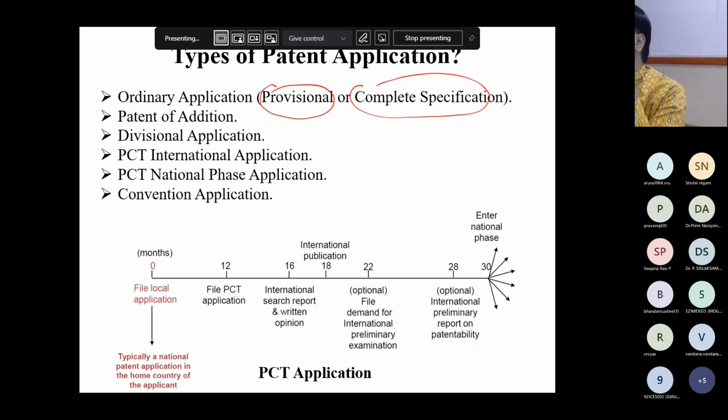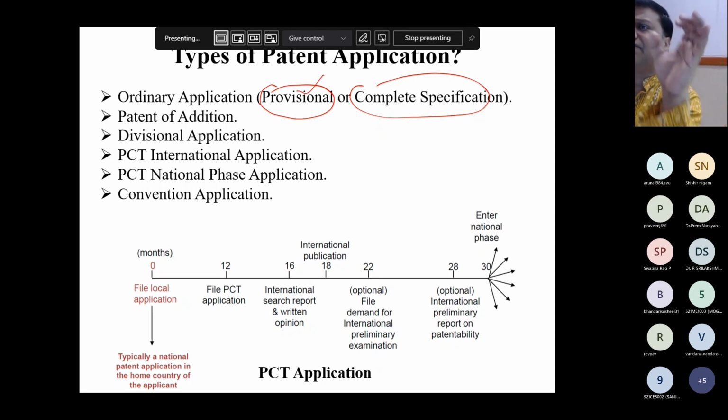By paying the same 1,000 rupees, now 600 rupees, 1,000 rupees, now I think 400 rupees or something. I do not remember the exact money. So earlier it was 1,000, so I think 400 now. You file a provisional patent, and that provisional patent's filing will be your date of filing. Within 1 year, 365 days, you can then file the complete specification, all the process the same.